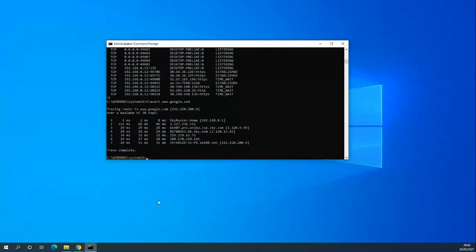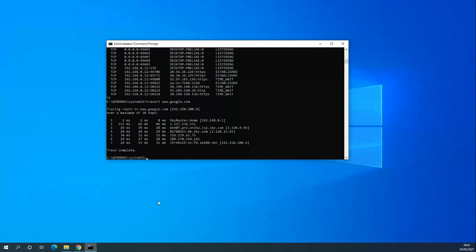So 7 hops. Again, if you want to see where problems might lie in a network, you'll notice the speed difference between hops. And if you've got a large network, or you want to see in particular where a router might be misconfigured, it'll get to a certain point and not go any further.